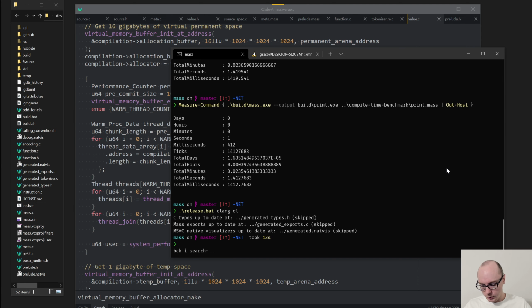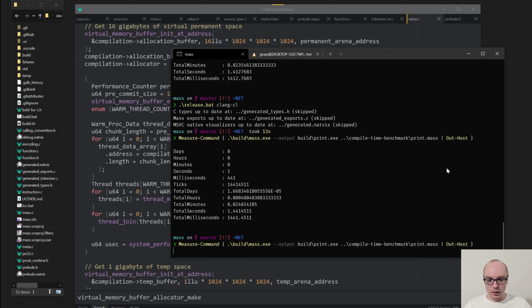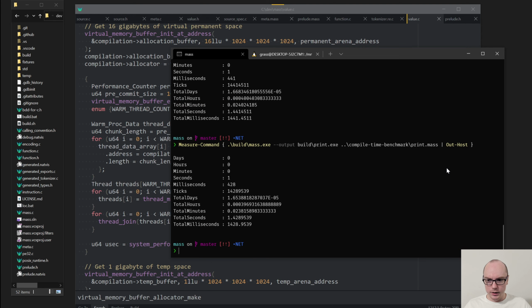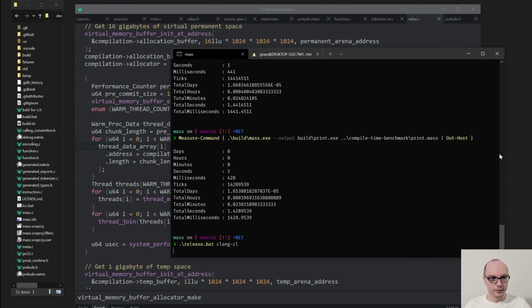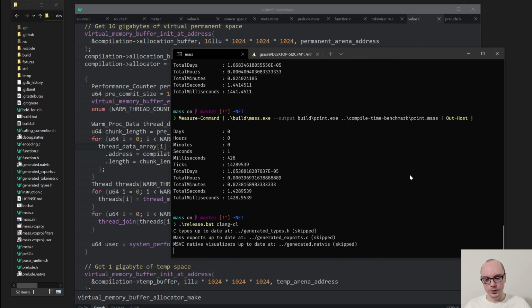Okay, so getting back to this, now if we try to run the same thing, we are not getting any performance benefit out of that. Now that is quite interesting. That's because I didn't actually save the file. Sorry about that. We'll have to suffer through Clang compilation one more time before we jump into actually implementing something better.